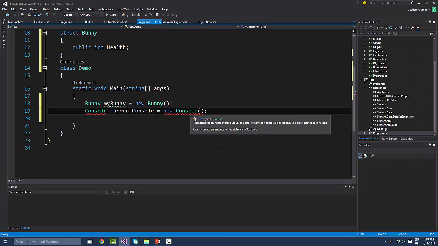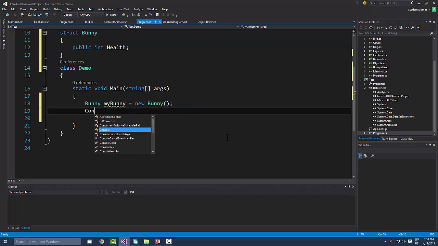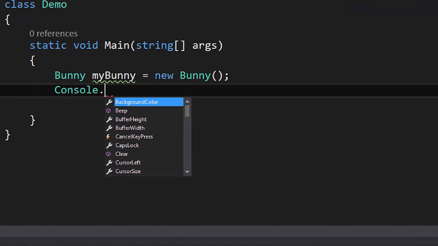So this is something that you only need to have once, right? I cannot and I shouldn't be able to make different instances or different objects from my class. So the way I access it is straight by Console dot, and then you have the properties, you have the methods, and here we can say that actually C# differentiates.